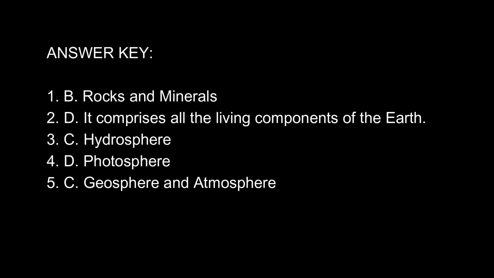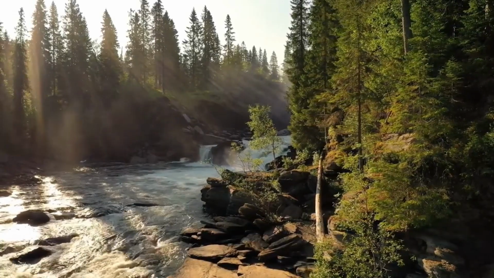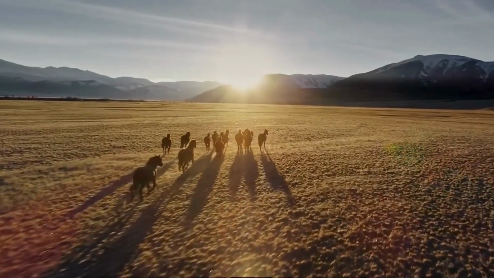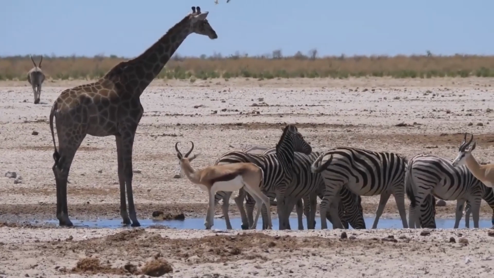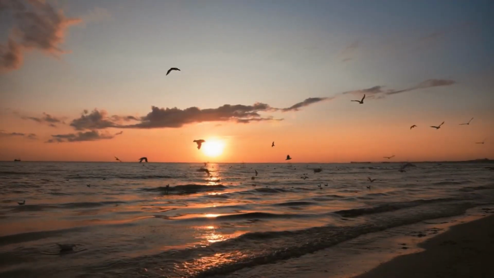And that will be our short quiz. Please check your answer using the answer key on your screen and count how many items you got correct. And now to wrap up our lesson, we learned about the Earth and its systems, namely biosphere, hydrosphere, geosphere, and atmosphere. We also talked about how they interact with each other and how each system is as important as all of them combined.